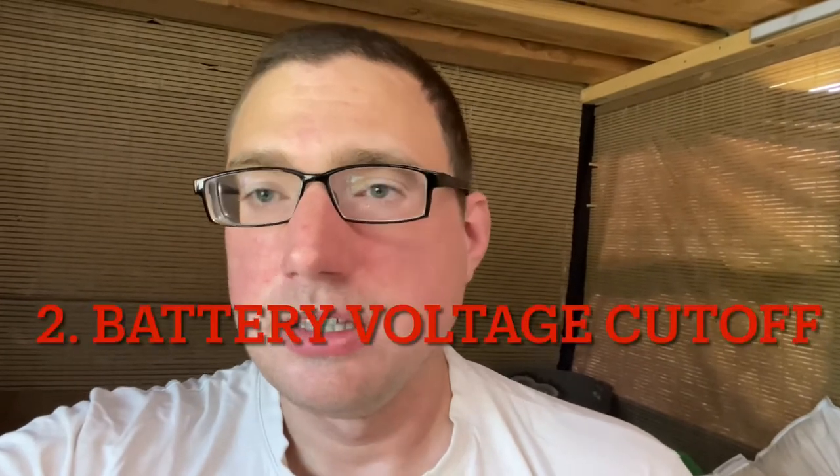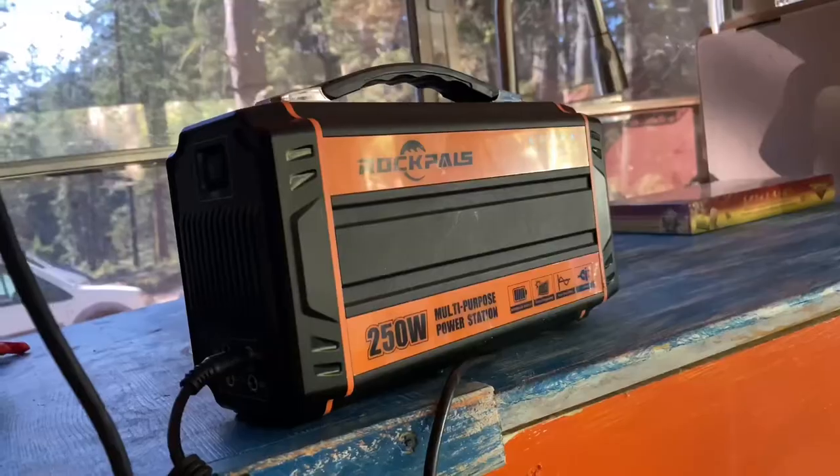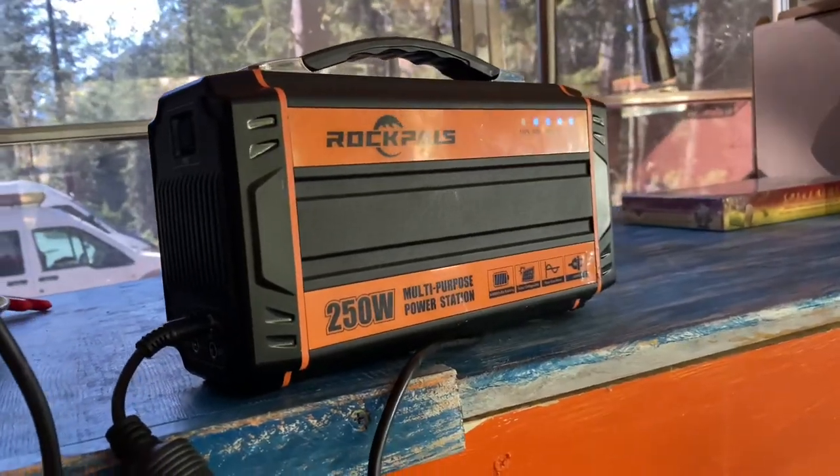The second minor problem I've had is the battery voltage will drop down a little bit too far and it'll shut off and give you an error message. Certain lithium-ion battery packs like my Rock Pals unit operate on a little bit lower voltage than your standard lead-acid battery, so it'll trip that warning. It doesn't seem to affect the operation too much unless the battery really drops down low. Just something to be aware of — you're going to get error messages periodically if you're using certain lithium-ion battery packs.